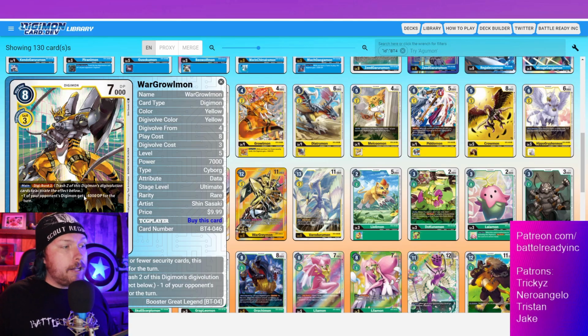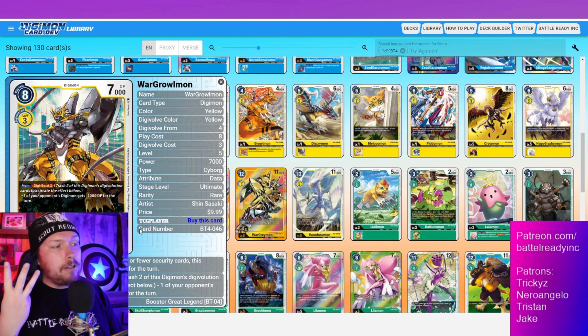With BT4 coming out, Yellow gets access to this guy, so it's a Digiburst 2. One of your opponent's Digimon gets minus 4,000 DP for the turn. Also, this is just a main. It's not an on Digivolve effect, so that's pretty cool. I don't think there's any way to put more underneath Yellow at the moment, so you get the level 2, the level 3, and the level 4.